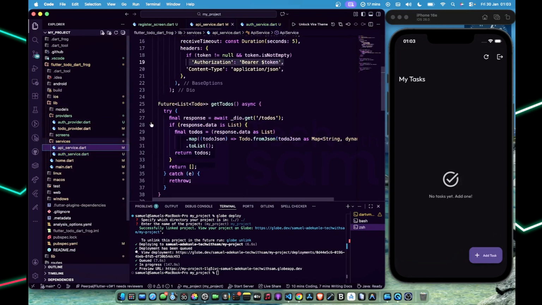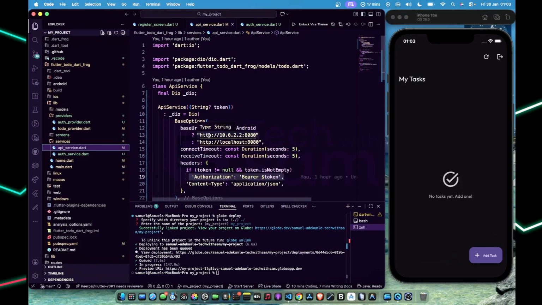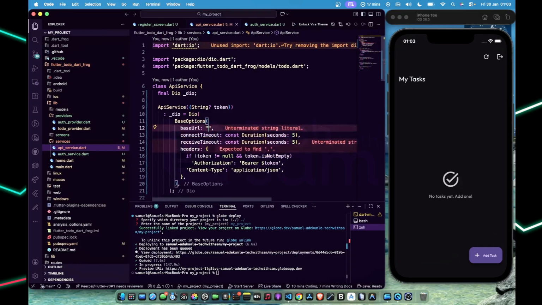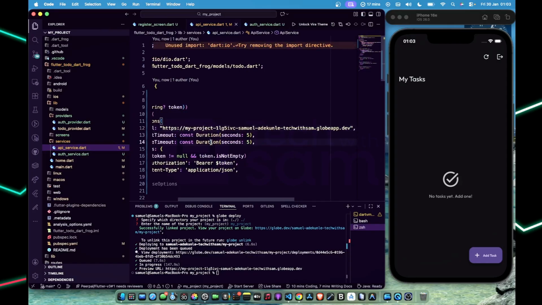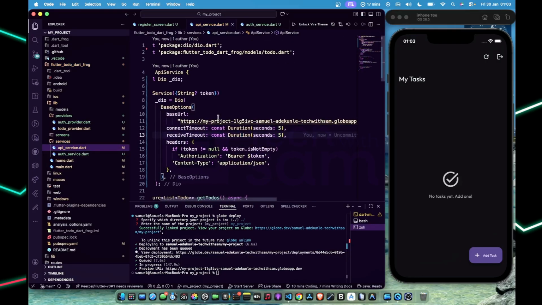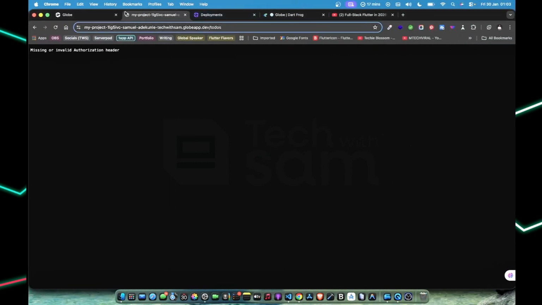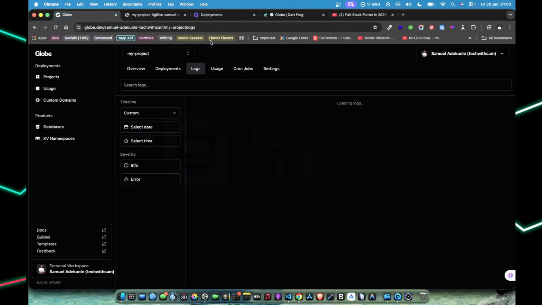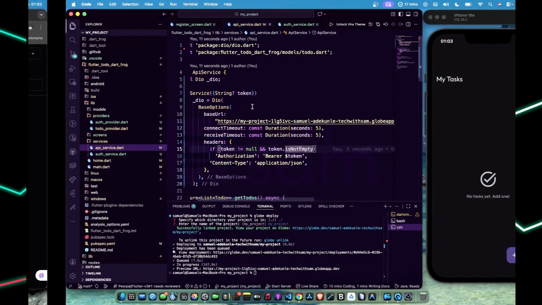Then for this IP service as well, let me remove this and just put this as well. So yeah, we are good to go. You can see the URL like this. So without starting our server, we can have access to our endpoint. I will try and reload our app now, so you can see how it works.